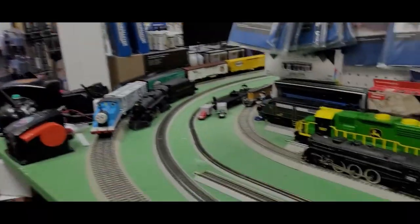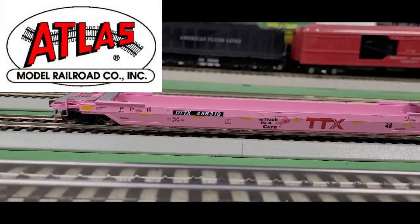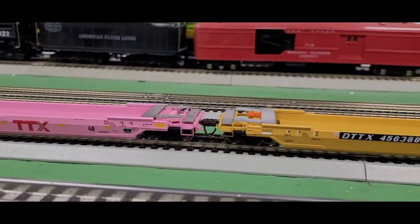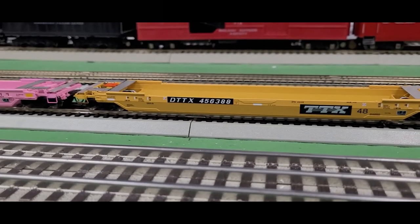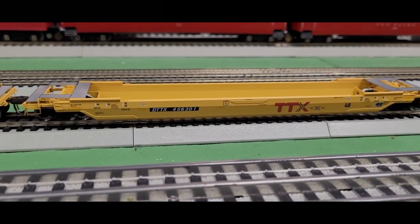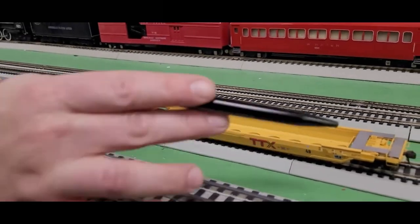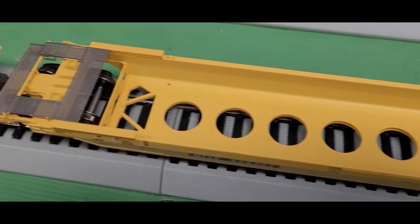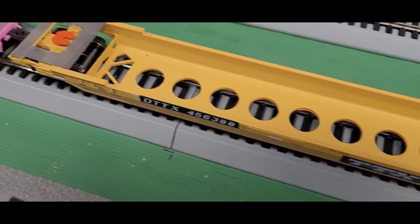All right, so check out these well cars here from Atlas, and I have three different variations for you to choose from. I had the breast cancer awareness car, and that is a sharp looking design here. And then I had two different variations of the TTX, both the current version and the old school version as well. Now, these well cars are very nicely detailed. As you can see, I have the etched metal walkways happening right here. There are some separately applied parts that I have in the box for various different hatches and whatnot.